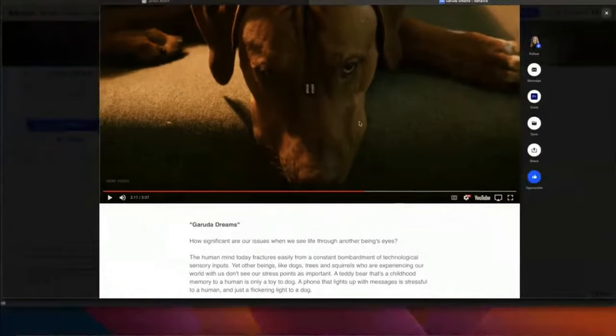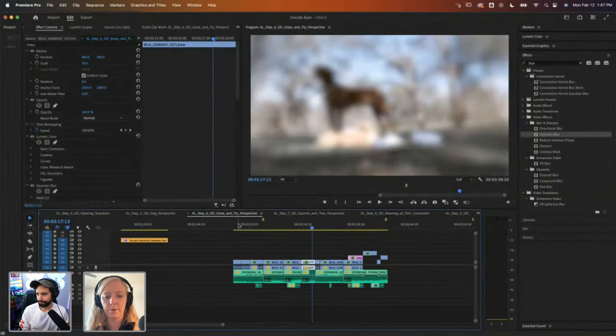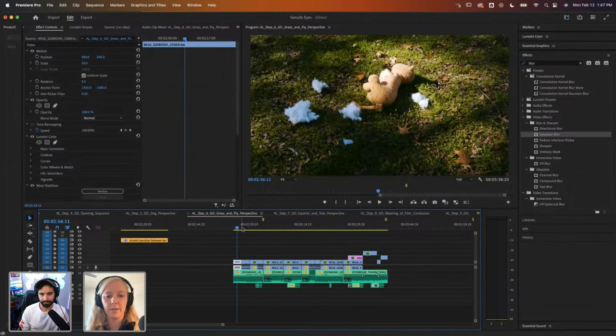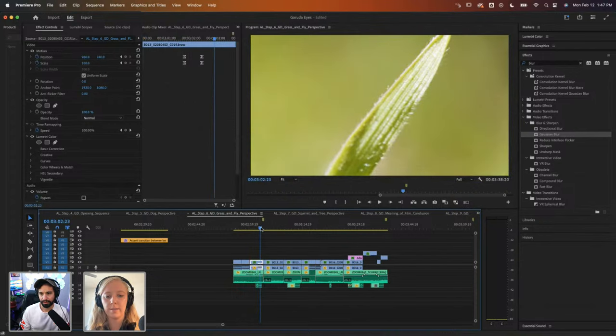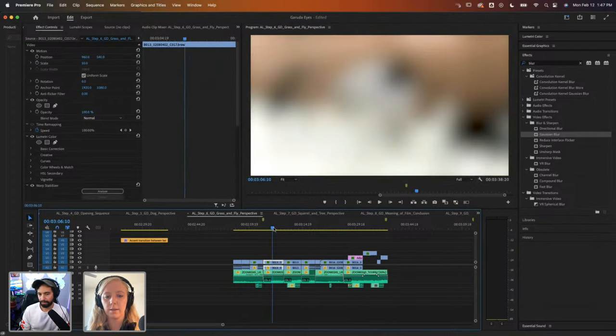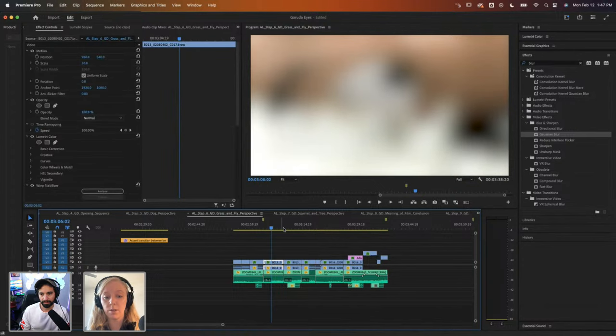Okay, so that's the part where I dived into what the perspective of this blade of grass would be, because the science is showing that these guys might just see light and dark. It was kind of crazy for me to know that the plants might actually be watching you.